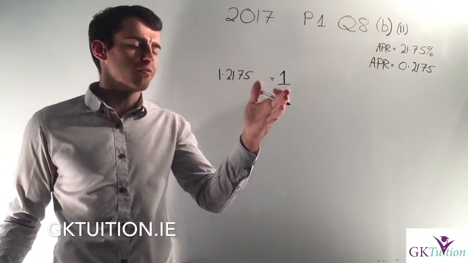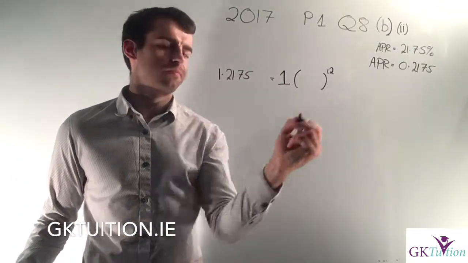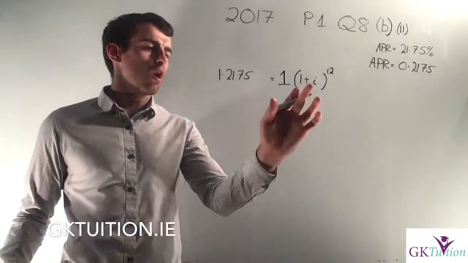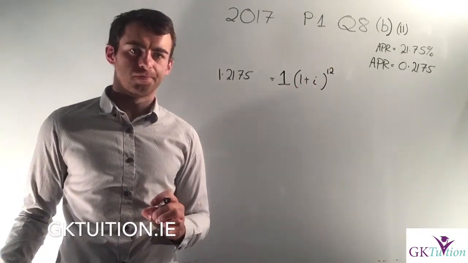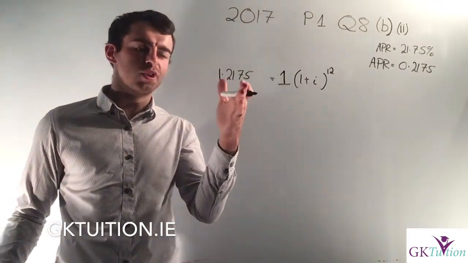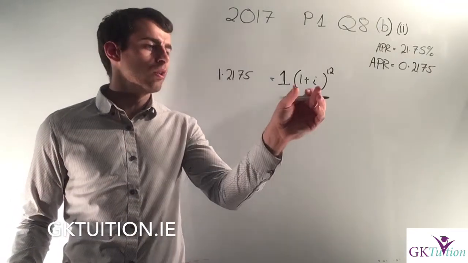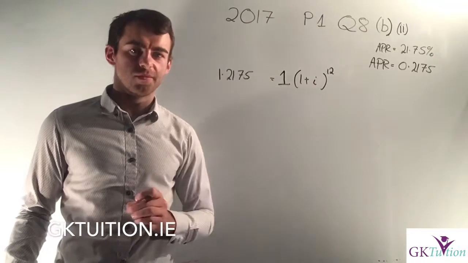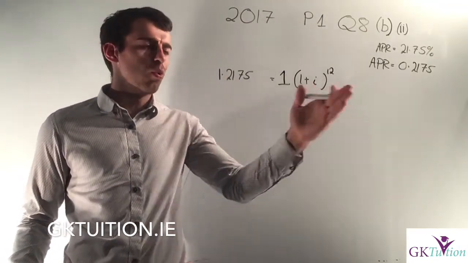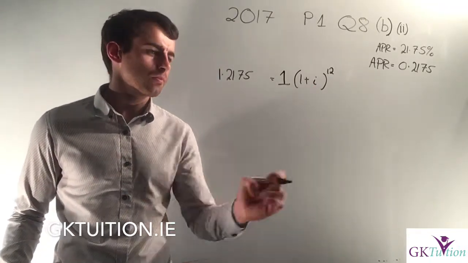Well, it took a year to get from here to here. So that means I earned the monthly interest rate 12 times. Now I'm going to represent the monthly interest rate as 1 + i, where i represents the monthly interest rate. So I start the year with €1 and I'd end the year with €1.2175, but over the course of a year, I would earn the monthly interest rate 12 times. Now notice the question is to find the monthly interest rate. I've got one equation and only one unknown, which means I'm going to be able to find my i.